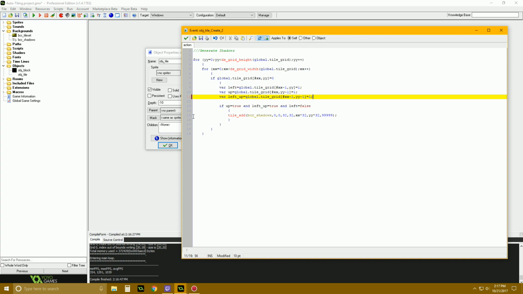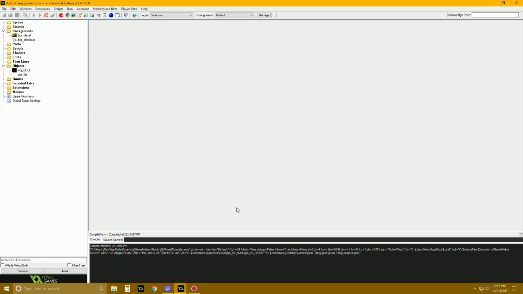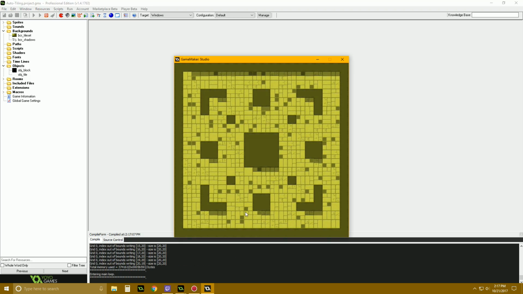Okay. Let's go in there again, because we're going left up. I completely forgot that detail, which means the other way we did it probably should have worked, but I like this way better. There we go. So now, as you can see, these are the only ones that should have those shadows, and they are, which is good.